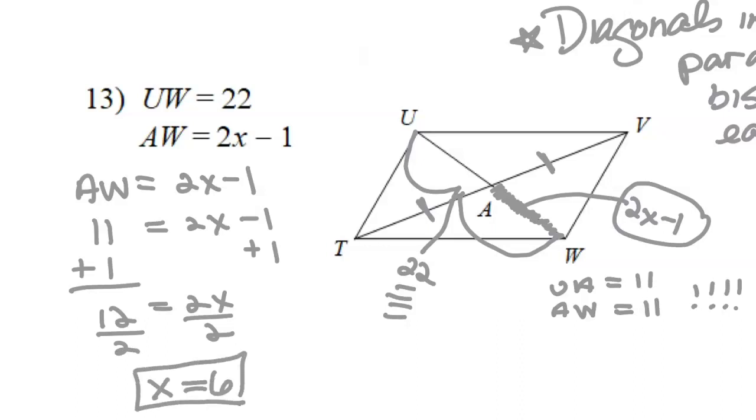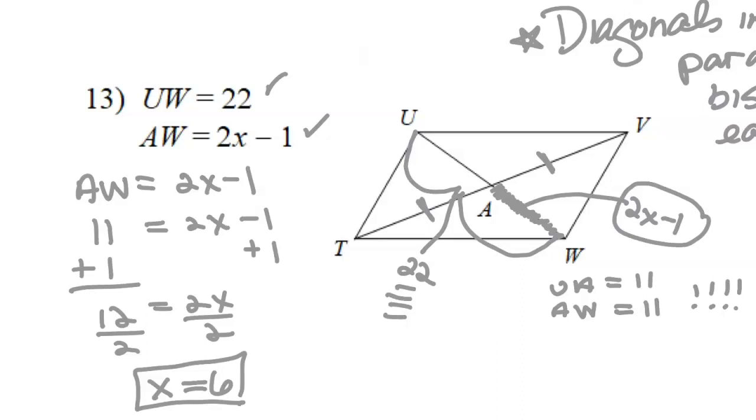Now, many of you are going to look at these two expressions, and you're going to set them equal. And that is completely incorrect. So make sure you really think about what you're doing. Do not just set terms equal. Illustrate your diagram. Number one thing in geometry, illustrate, illustrate, illustrate, and then think things through.